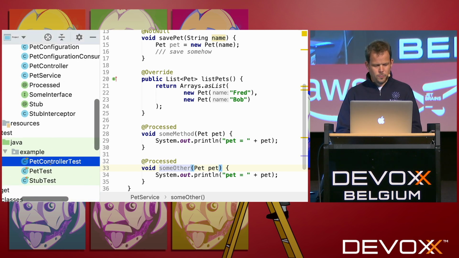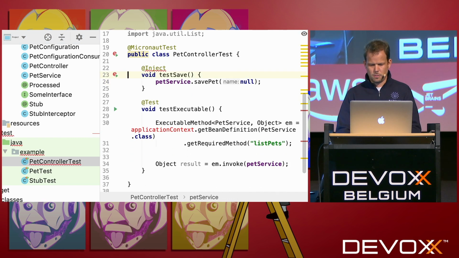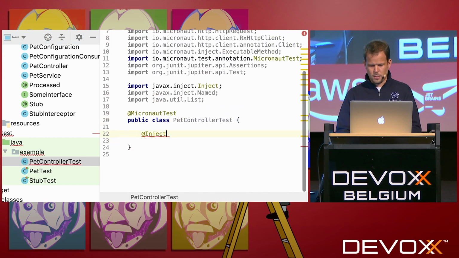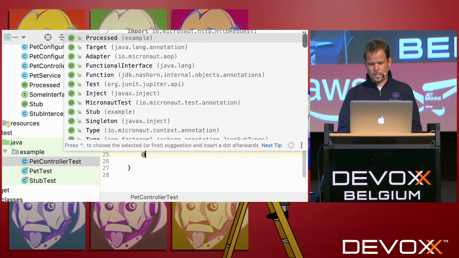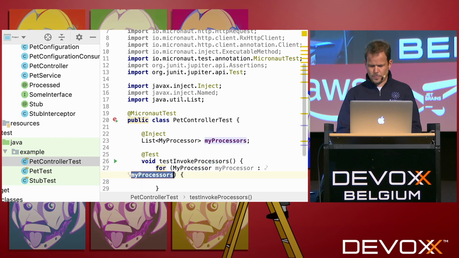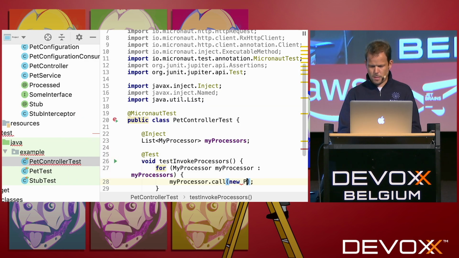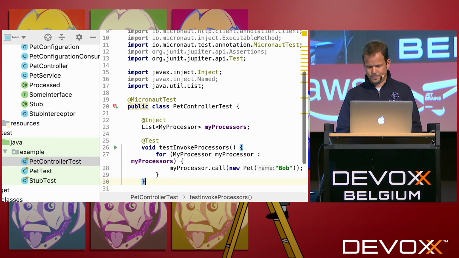And if I was to inject in here a list of MyProcessor, like so, test invoke processes, iterate over them, and call it with a pet called Bob.